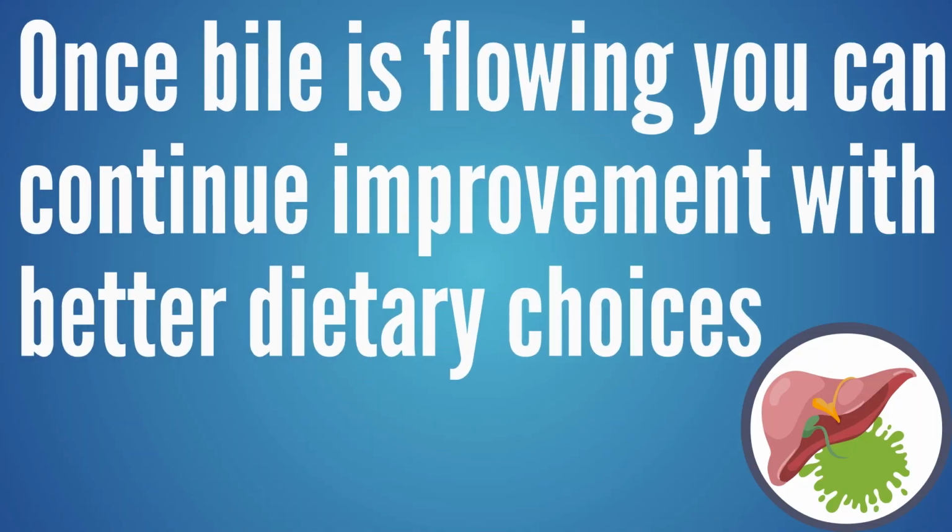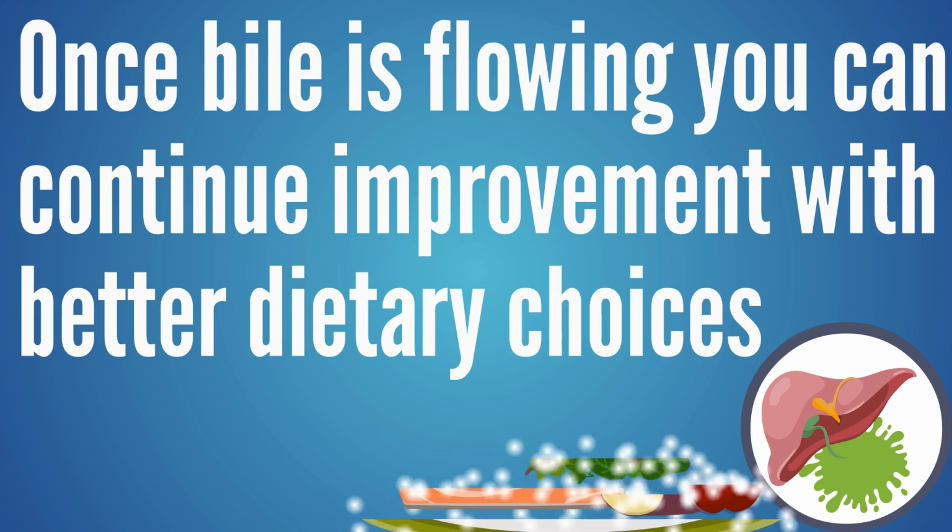So those are things that are great to help bile flow if it's moving, but just remember, try not to make clients that are really having bile flow issues just adjust their diet to fix that problem, because they're going to be miserable. It's going to take too long. They're not going to be able to sustain that, because they're going to create a lot of problems along the way that are going to be more problematic than the benefit they're trying to create. So we just cheat. We use supplements to make it happen faster. And then once bile is moving, they could keep things going with better dietary choices by making sure that cholecystokinin is being called on correctly.